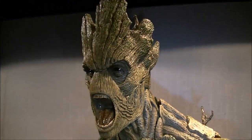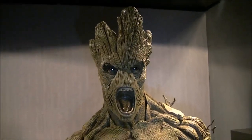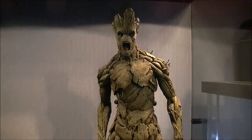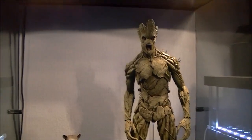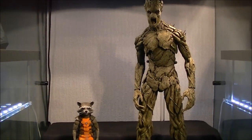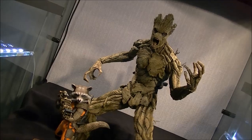And again, depending on the pose you put it in, it is very characteristic to certain parts of the film. Obviously, if you've got him in that pose, it just doesn't look right. But if I go to a more aggressive pose, the head's going to fit a treat. So like I said, just to go back on the scores, I said a 4 for Rocket and a 5 for Groot on facial likeness. Rolling on to the outfits.